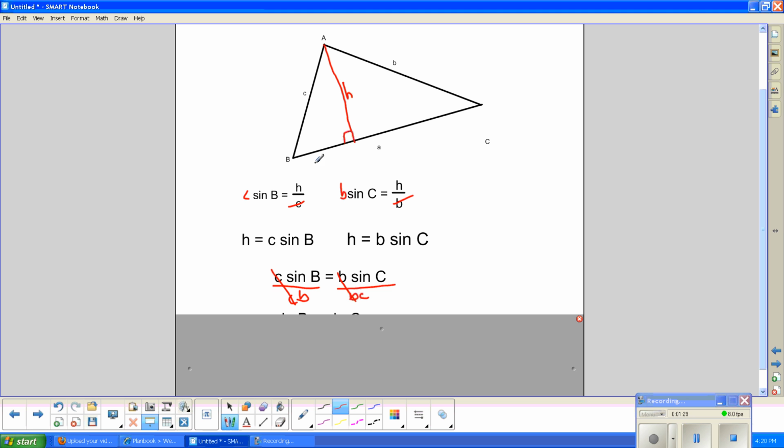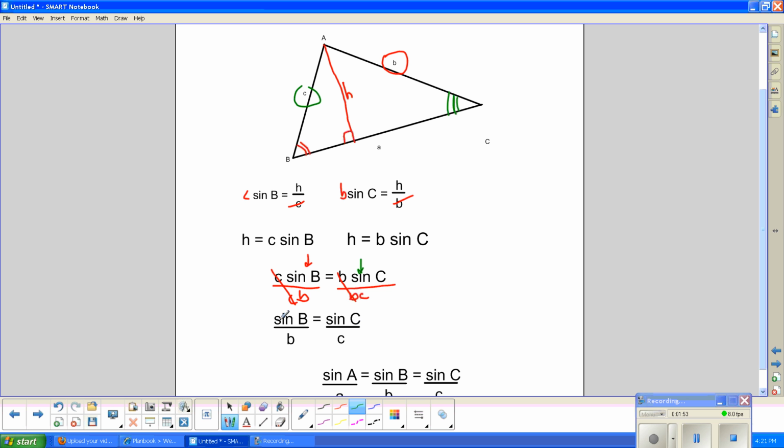what you're going to see happen here is that the angle and the opposite leg are both on each side of the equation. Here's sine B over little b, and then likewise on the other side, here's this angle C, and here's little c opposite, and that's this side. That is basically what law of sines is saying. And those two will be equal to each other because of the altitude h they use.